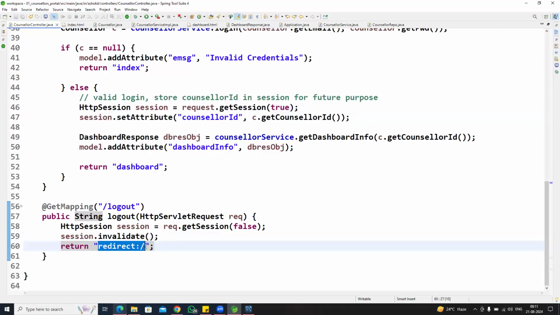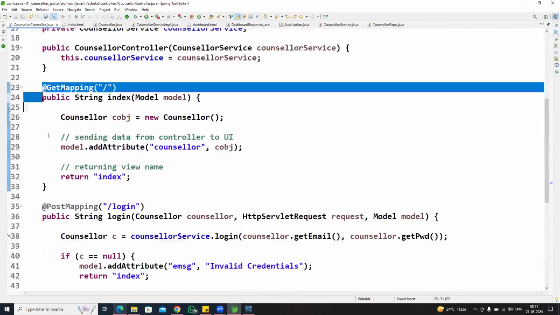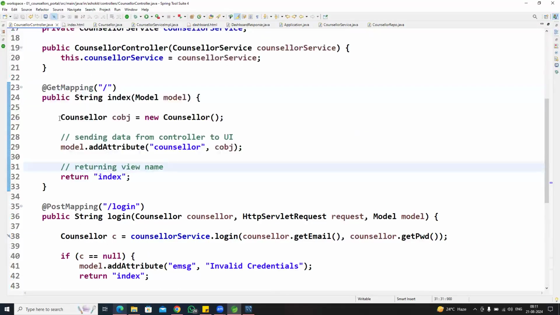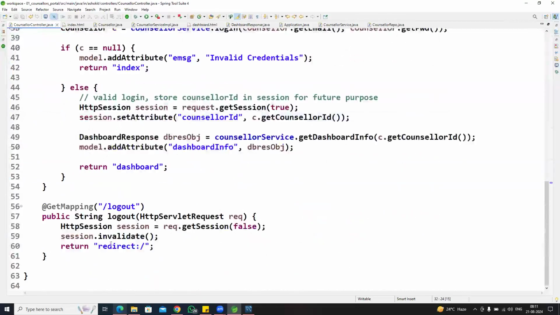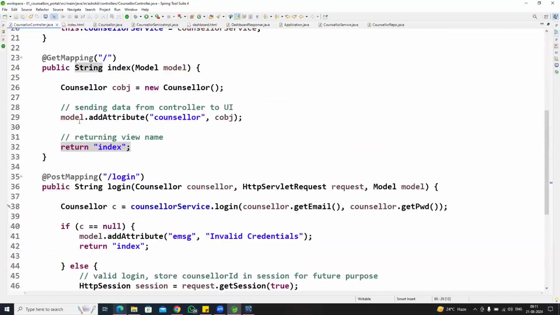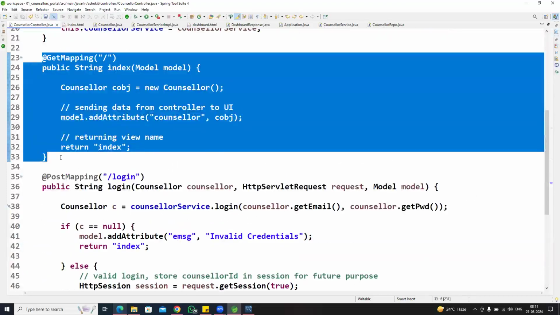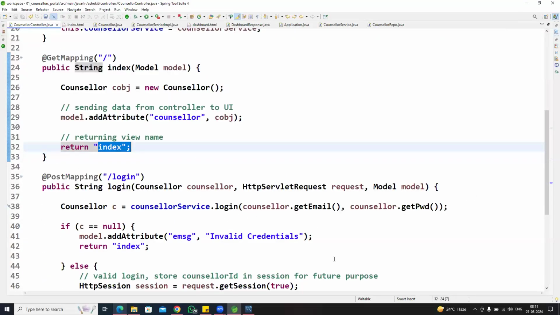Then redirect colon slash. What is the meaning of redirect colon slash? When you click logout, it will be redirected to the index method. Then it will create an empty counselor object, set it to the UI and go to the index page. Redirect colon slash means it will be redirecting the request to this first method, then it will display the index page for us.